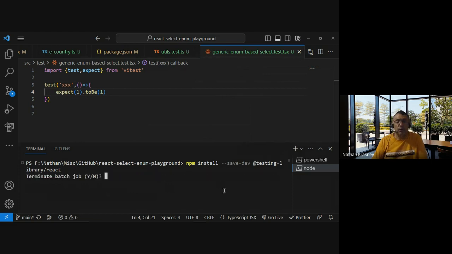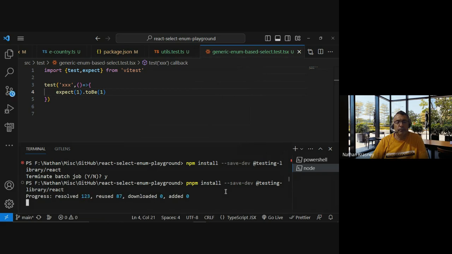Oops, I want to install it using pnpm. So you see again that most of the packages are reused because I'm using them in a few other projects.